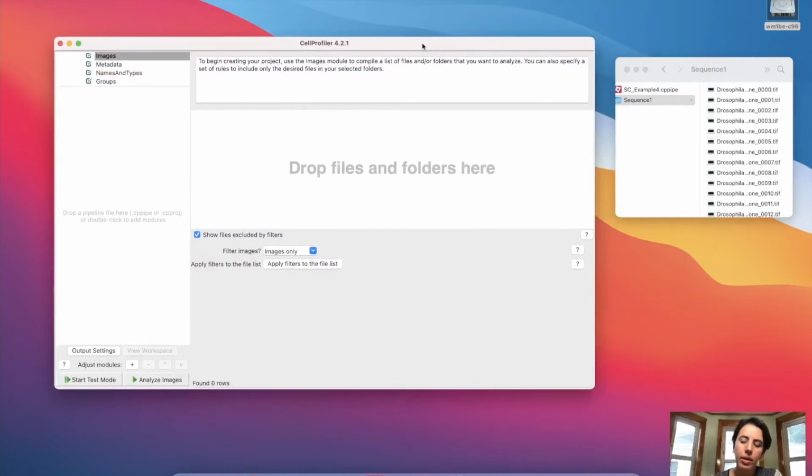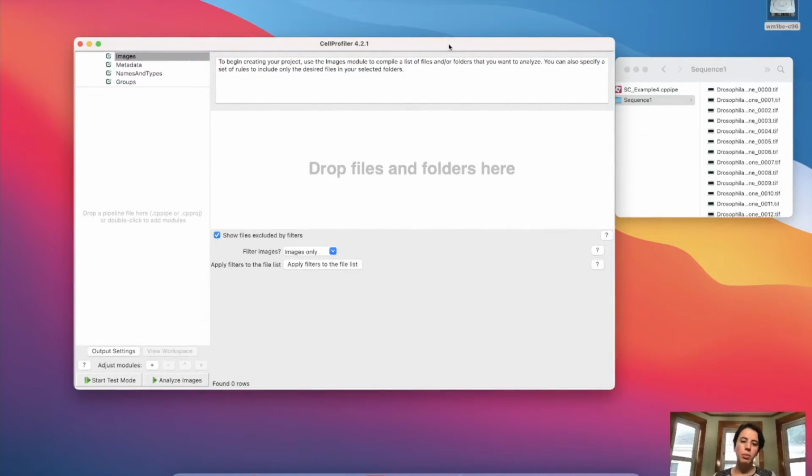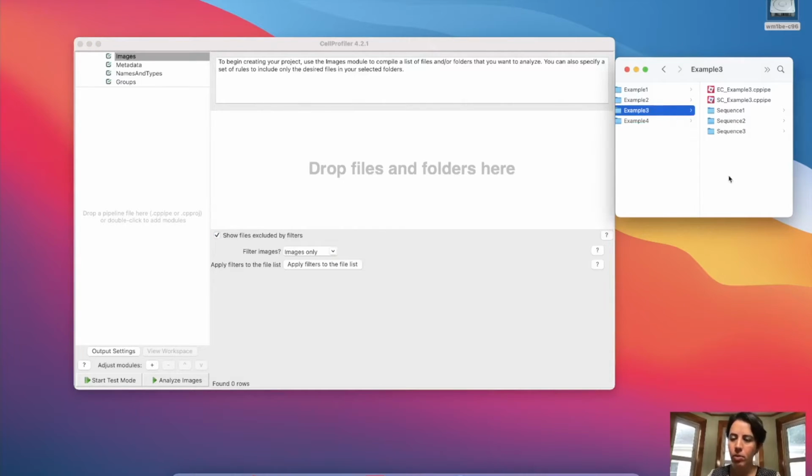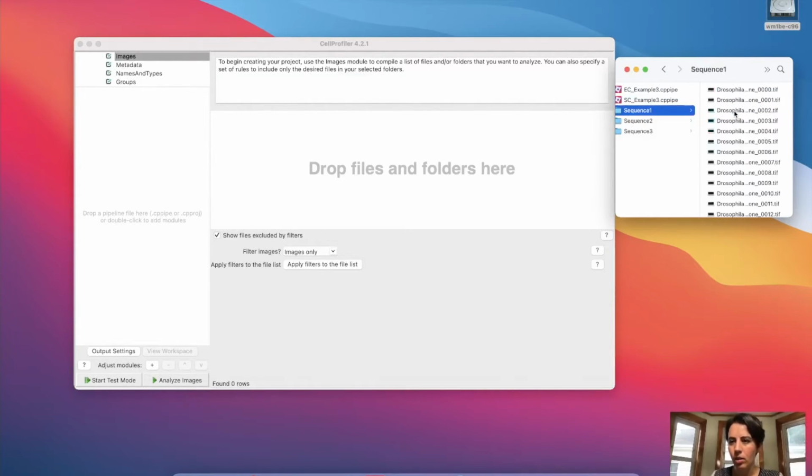Hi, my name is Barbara, and I am a postdoc at the CMINI Lab. So I'm going to continue this names and types tutorial, and we're going to talk to you today about the special case using Timelapse data. For this case, we have 3 different movies, and the TIFF files that correspond to each frame within the movie are located in these 3 different folders.